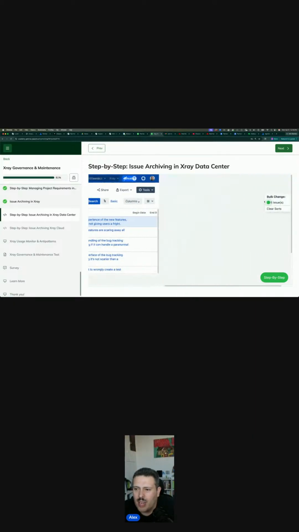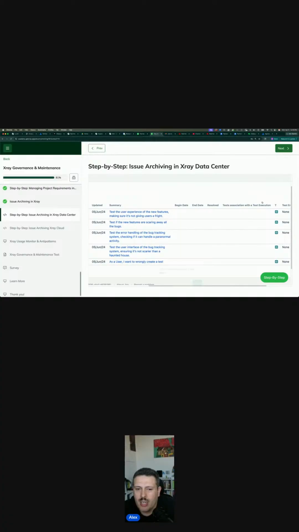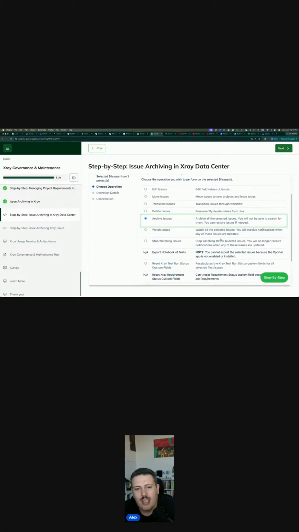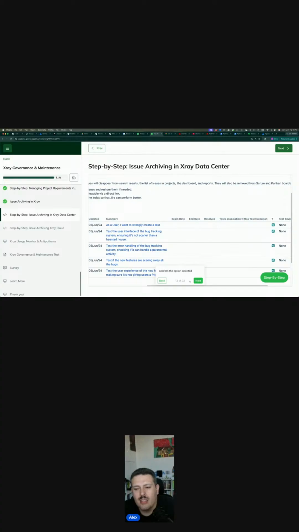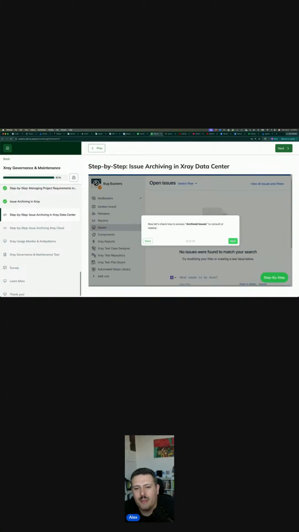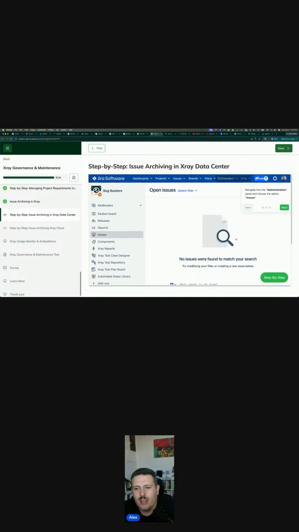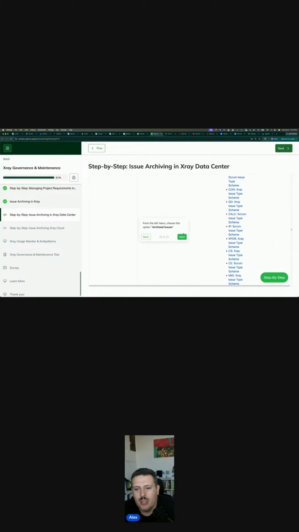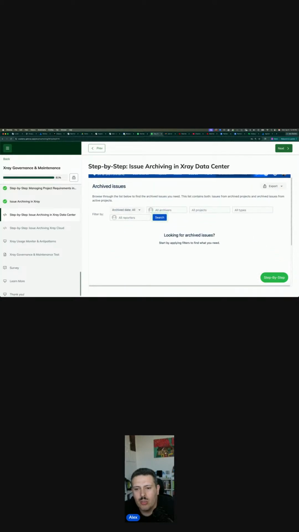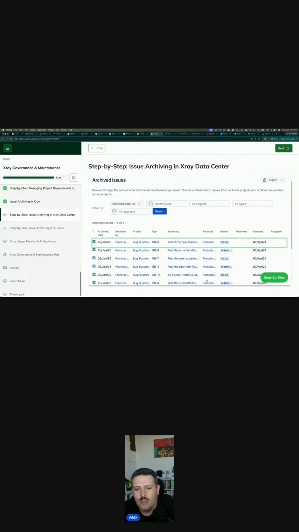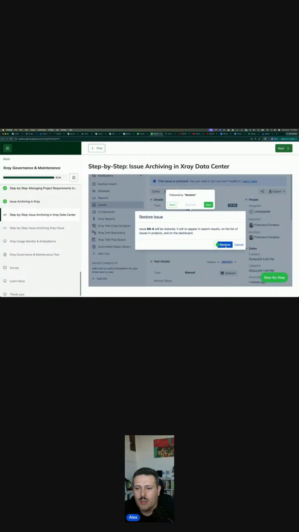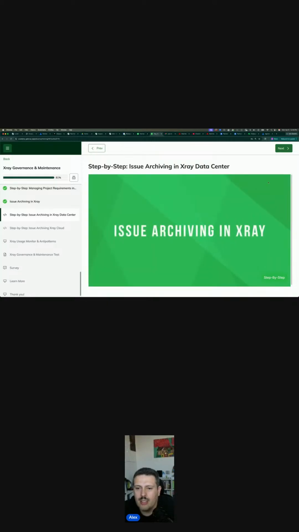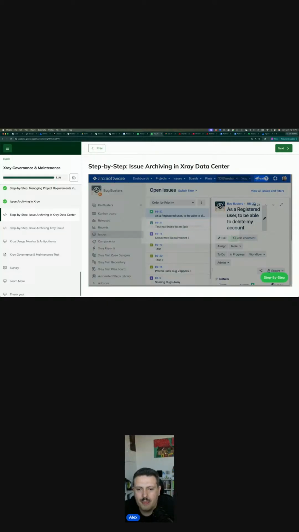And if you ever need to find them, I'm assuming, or bulk archive, you can. Oh, so bulk archive does not exist in Jira Cloud. Huh. I wonder if that'll ever come to the cloud. All right, now we can go to issues here, find your archived issues, and this will find you all the archived issues. You can restore them as well if you want to. And it doesn't look like they have a bulk restore.